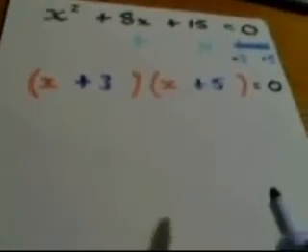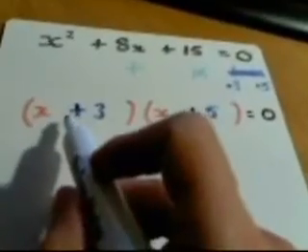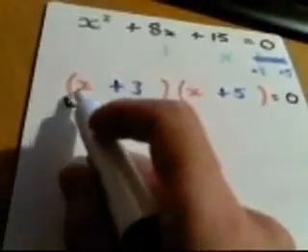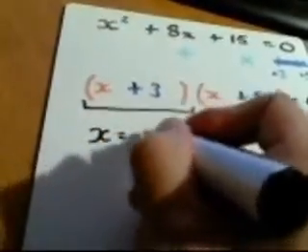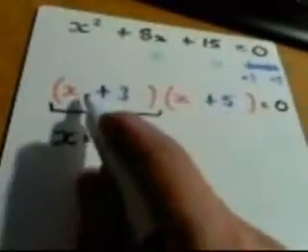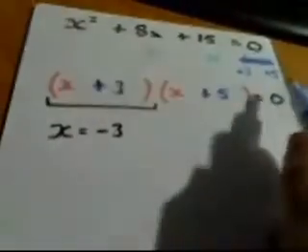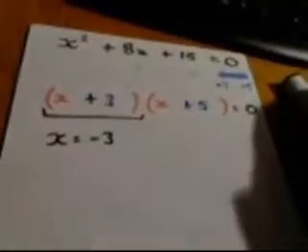Now to find the solution, what we're going to think of is when we multiply anything by 0, we'll get 0. So if we can make this first bracket equal to 0, it wouldn't matter what the value of the second bracket would be, because we'd have 0 times something which isn't 0, which will simply equal 0. So looking at the first bracket, the value of x that would make this bracket 0 will be minus 3. So x could be minus 3. If we put minus 3 in here, we get plus 2, but 0 times plus 2 still equals 0. So that's the first one we've done.